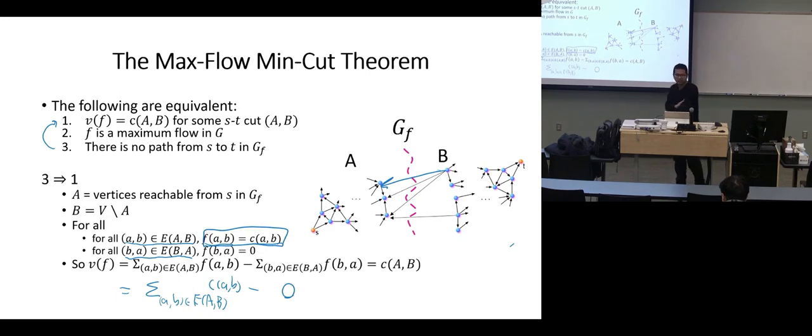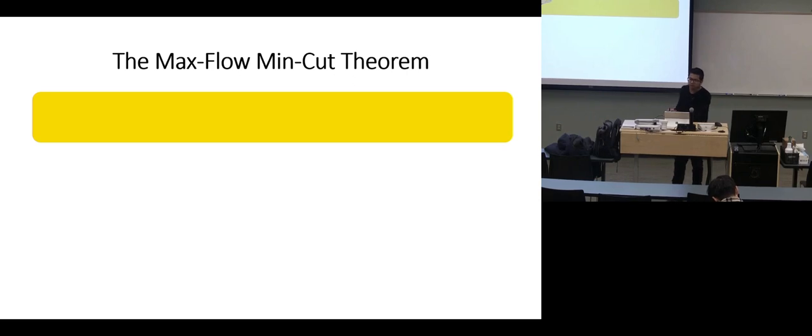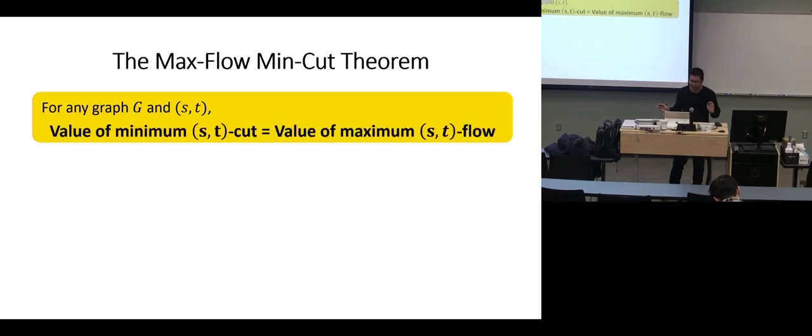And you see this is not only nice in the sense that you prove that Ford-Fulkerson returns you the maximum flow. It is also very nice in the sense that it tells you a very general statement about the structure of a graph. Given any graph and any nodes S and T, you now have that the value of the minimum cut is the same as the value of the maximum flow. We know before that any cut is the bottleneck of flow. This direction is true. But we just showed that there always exists some flow that matches the value of some cut. So min cut is the same as max flow. The values are the same in any graph for any S and T. So that's a very generic statement that is very nice.